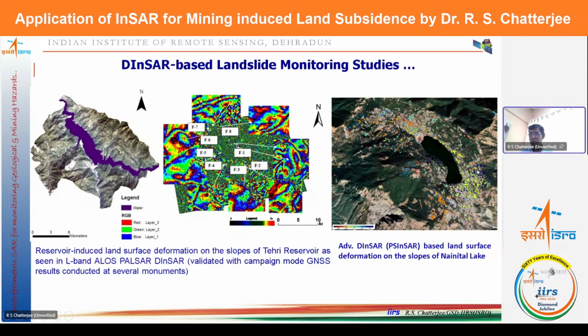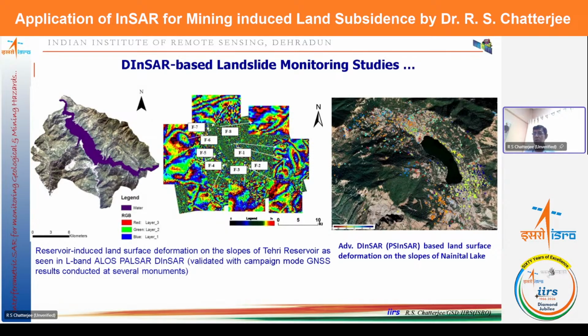Okay, for example, here it is showing uplift, whereas here it is showing subsidence. So the subsidence or uplift you are getting is a function of your satellite direction, satellite azimuth, whether the satellite path is ascending or descending, and the direction of slope of the terrain. That is very, very important. Those things need to be taken care of while interpreting this land surface deformation.